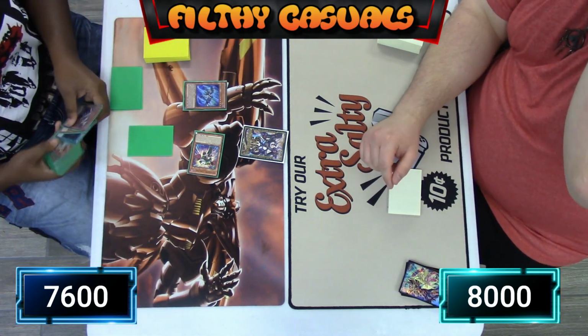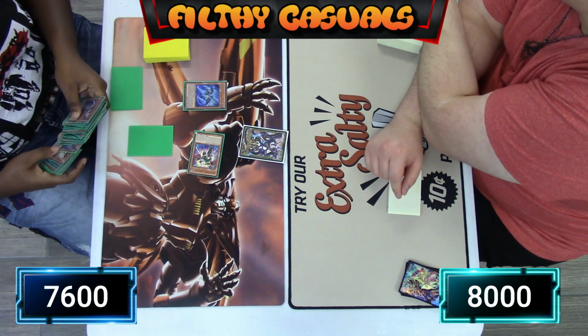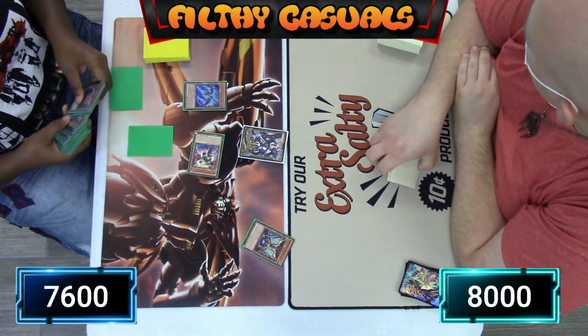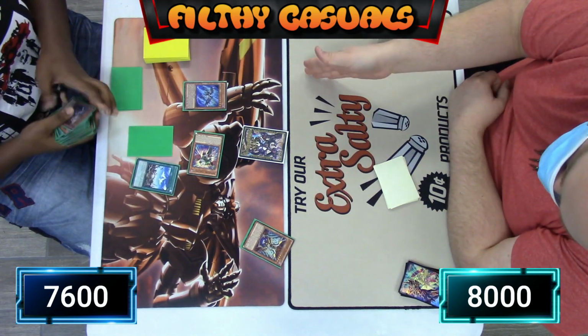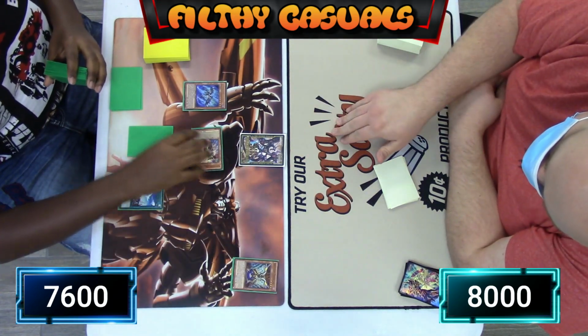Activating the effect of Tribute Lanius. Dumping a Mimicry in the graveyard, I believe. Yes, a Mimicry Lanius, and then banishing it to add any Raidraptor card from deck to hand. It's going to add a Raidraptor Nest. Nest is going to be activated.